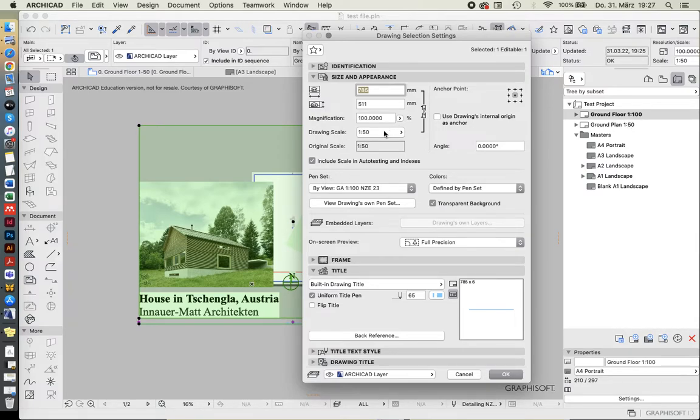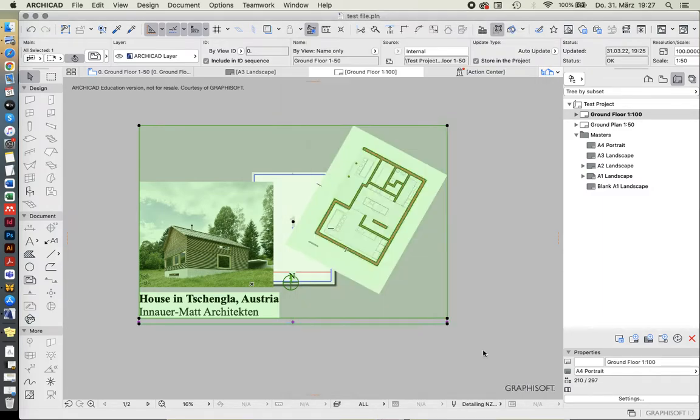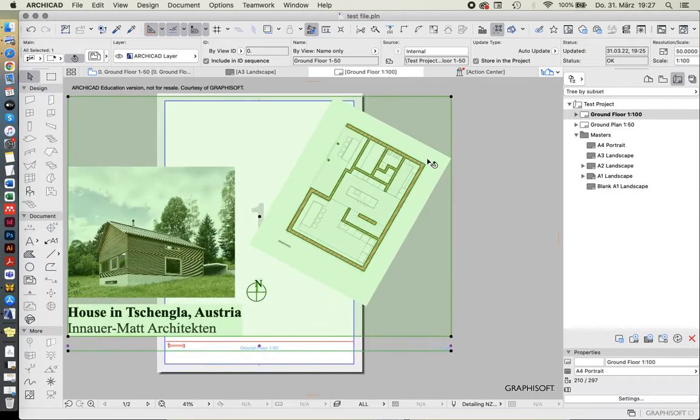So yes, you can set up a new view plan and create a proper view for a 1 to 100 ground plan. And that's, to be honest, the way that it should be, because as you have seen before, the line width of each of the elements is affected by the scale. But sometimes things have to go a bit faster. So if you go into that settings window again, you can change the drawing scale, okay, and it will do that for you.